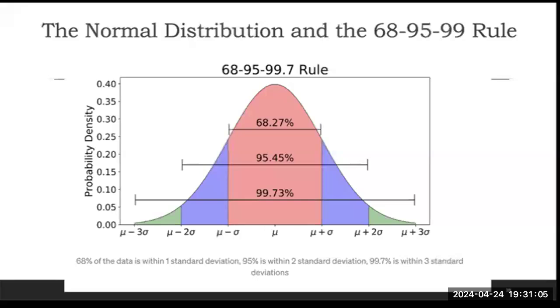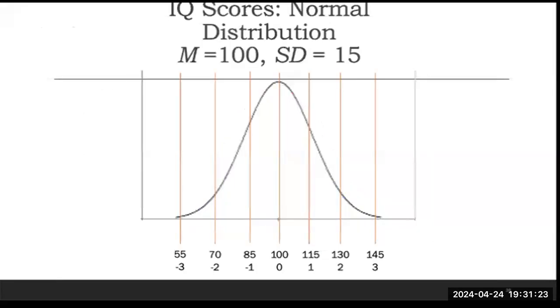And that's why when we talk about outliers, we often define an outlier as a score that is more than 3 standard deviations from the mean. So it's important to have a good understanding of the normal distribution because we have some calculations to do. So just for an example, IQ scores have normally distributed scores. So the mean IQ of the population is actually 100, and the standard deviation is 15.